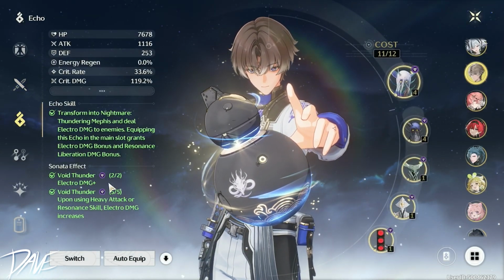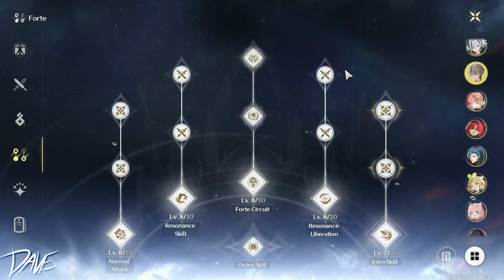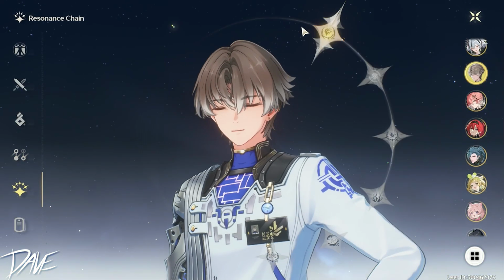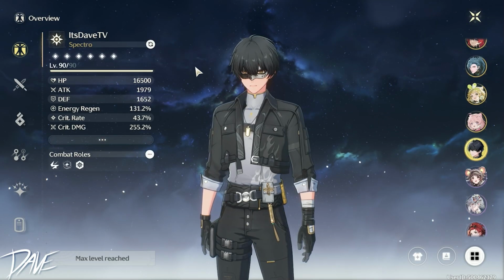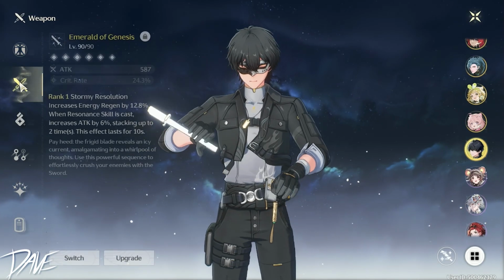5-piece Void Thunder with the Electro damage bumps. Obviously, skills, we have 8s across the board, 7 on the intro skill. All the other skills are upgraded, and we do have him S1. Spectral Rover, my absolute GOAT. You're like, David, the crit rate is pretty low. Don't worry, we can fix that.